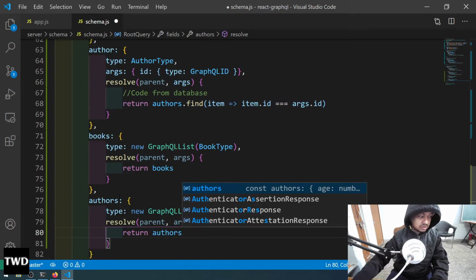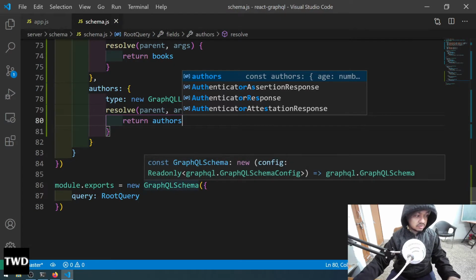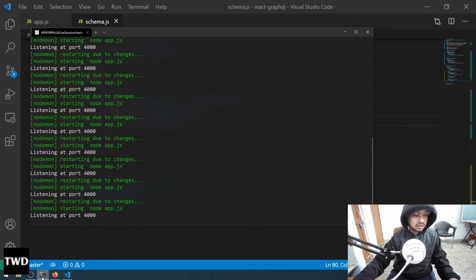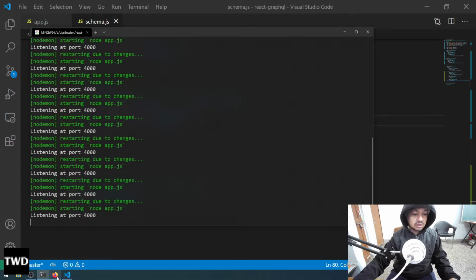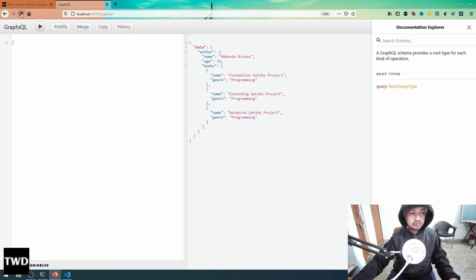Okay, return authors is done. Let me save it now, and now, do we have any error? No, it is running. Yeah, it is running. And now we have to do a refresh as always.